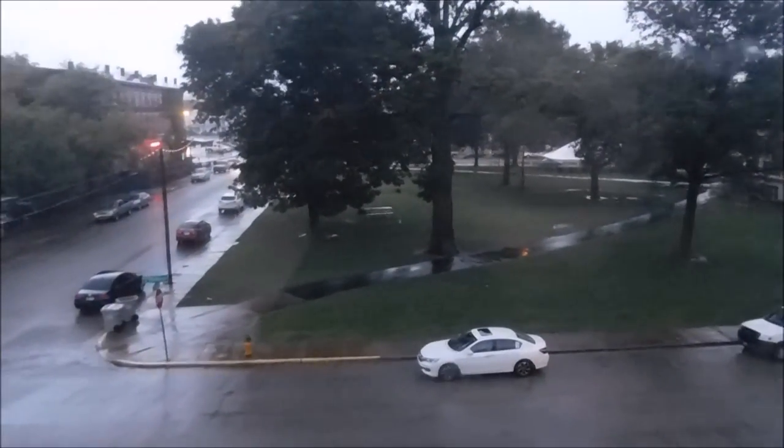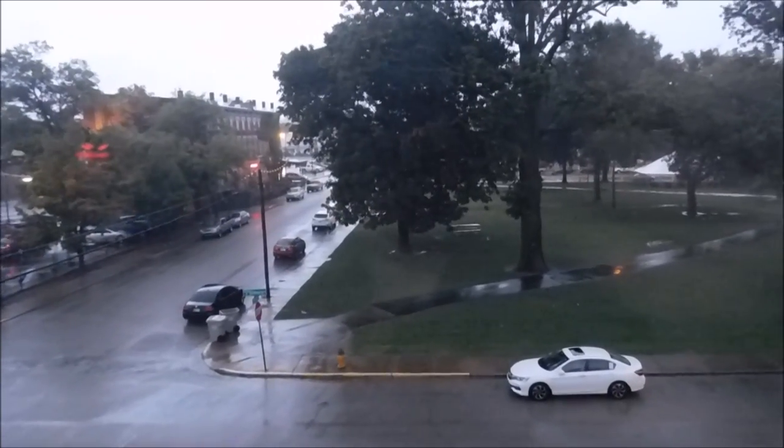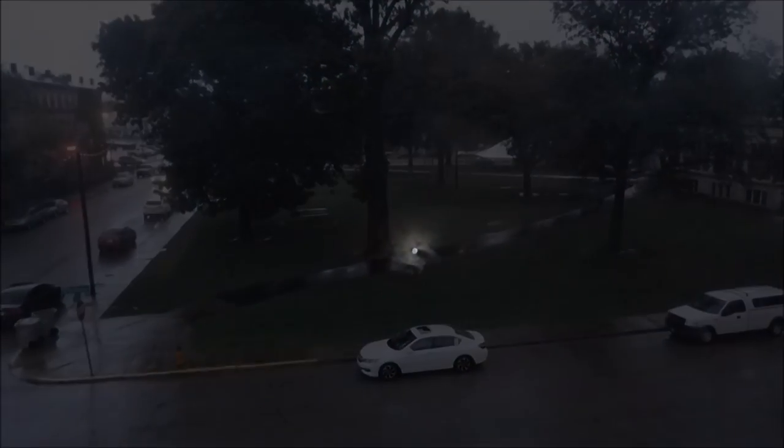I am just so glad that it's raining because y'all know how much I love the rain. It's August 7th and my vlog game has been weak. I got really sick and I still haven't even done the teasing yet, but I'm working on finishing that tonight. So I'm gonna try to zoom in and show you guys the full moon. Try to get a good picture. There it is.